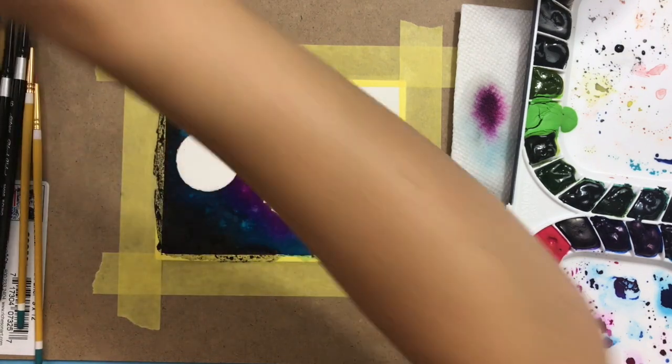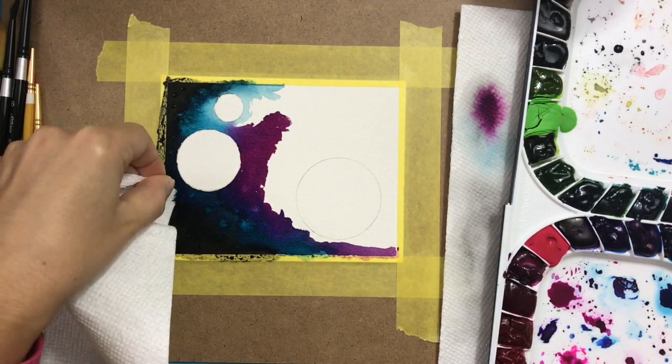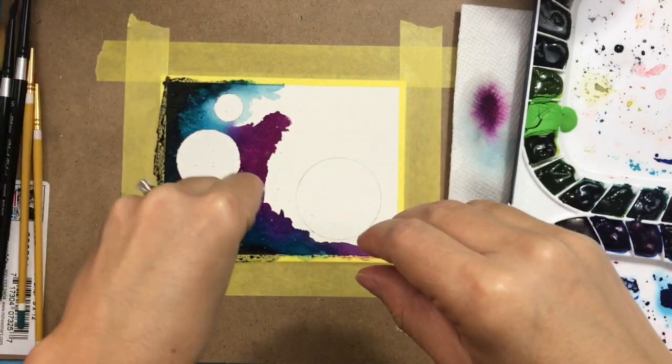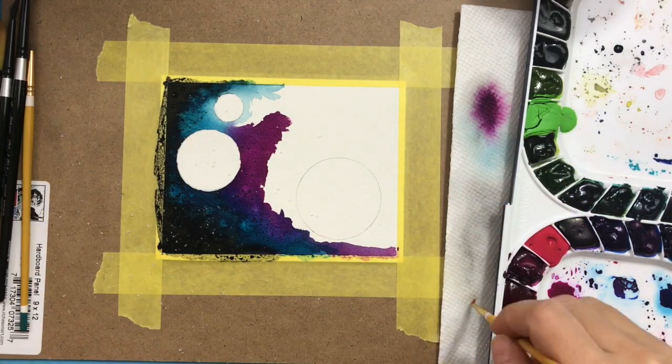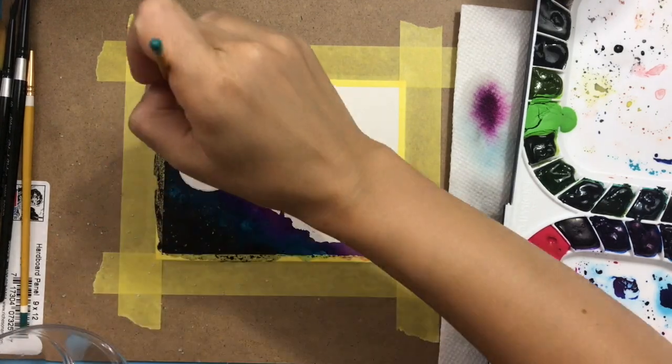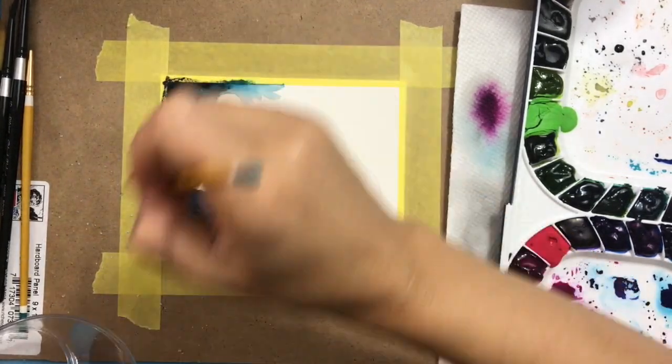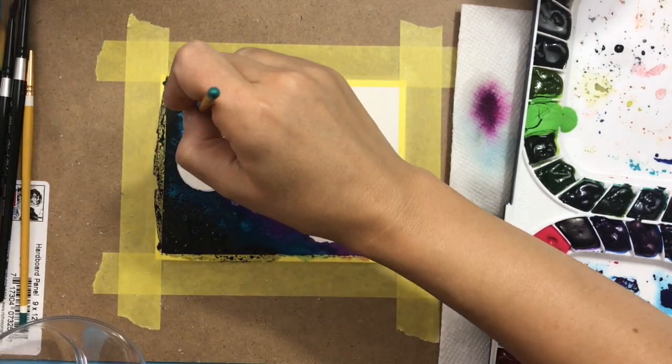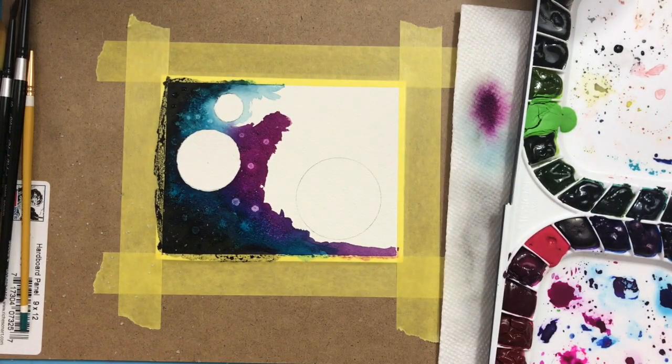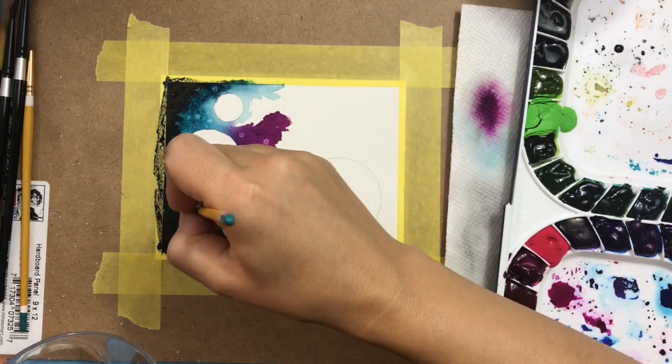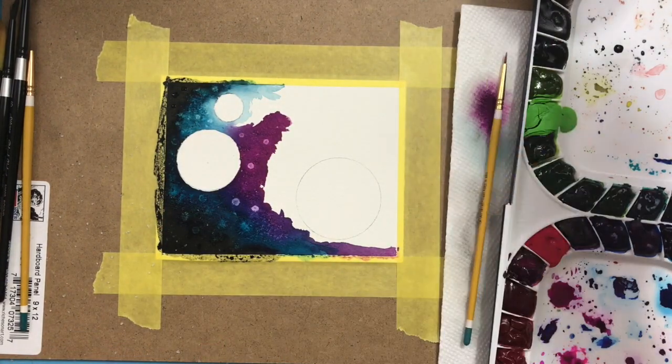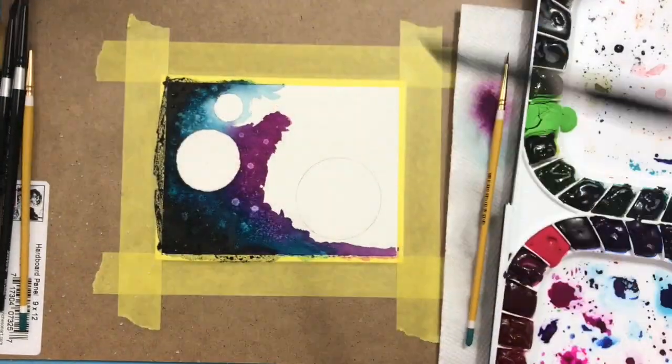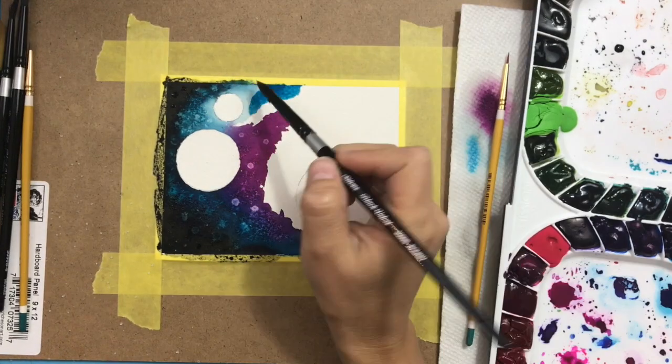I'm adding some water drops and that will give you whiter areas. Now I'm adding salt which will pull out the paint from the paper. Here I'm adding rubbing alcohol. You need to make sure that your area is not very wet or very dry, somewhere in between so it's kind of shiny, and you will see you get those white spots. I'll use those for stars to get the halo around them.